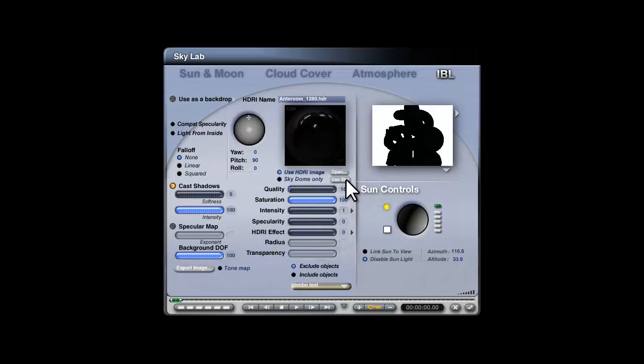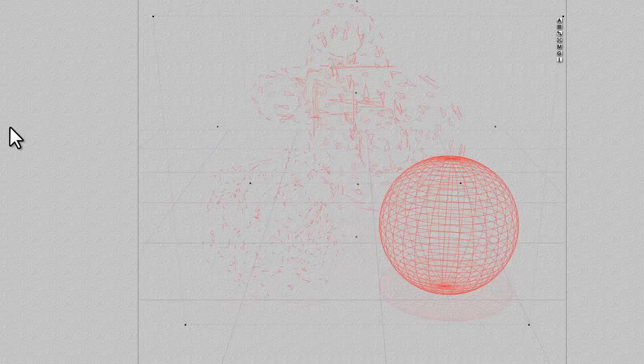So I'll just turn that off as a backdrop, and then it won't be taking part in any of this. So you don't need to worry about the HDRI now. It's effectively gone. It's not used as a backdrop and it's not providing any light. We just used it to export that.